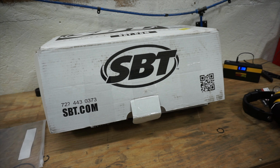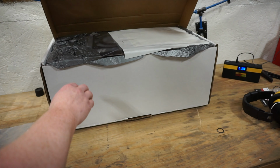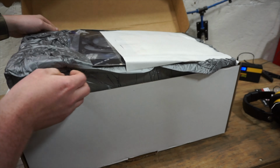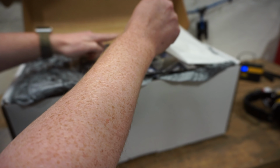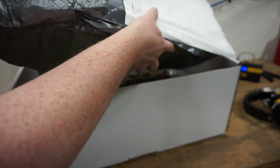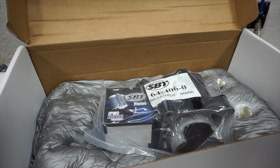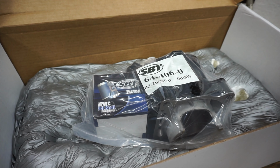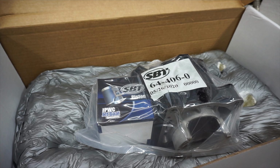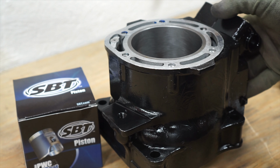What I ended up doing was getting a single cylinder exchange kit from SBT. So this makes this job super easy. You can go on their website and order this kit. It'll come with everything you need: the power valve gasket, the base gasket, head gasket, piston, rings, new wrist pin bearing, pretty much everything, plus a new cylinder with a new sleeve in it. So it makes this job super easy. Unfortunately, I wasted a ton of time with all these machine shops locally before I just went ahead and bought this. Here's the new sleeved cylinder from SBT.